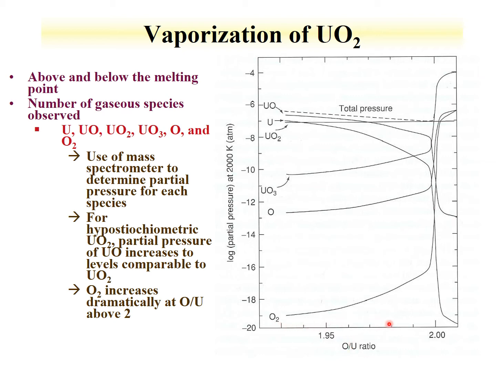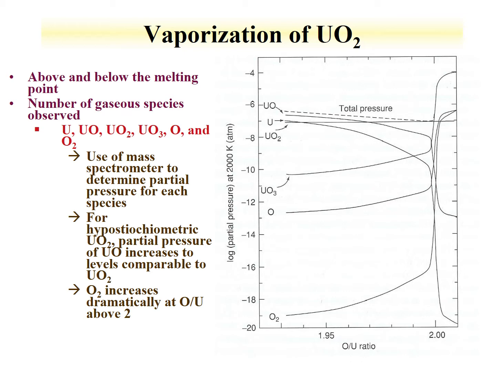And as again we see, as we hit 2.00, we see this inflection. We see a change of not only the total pressure, which is shown here. Total pressure jumps up above 2.0, but we also see a change of the species. And again, this is useful for determining the exact ratio of oxygen to uranium. And the reason that that's important, if you think about when uranium fissions, the fission products are going to want to form oxides. How much oxygen is available will dictate which fission products can form oxides.